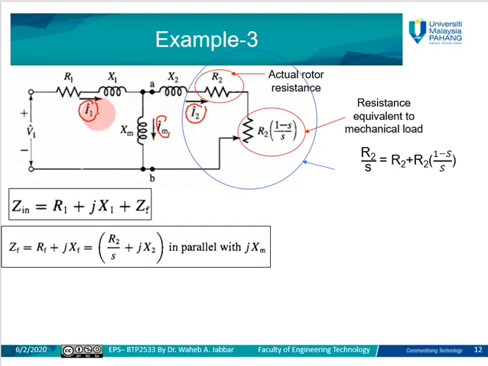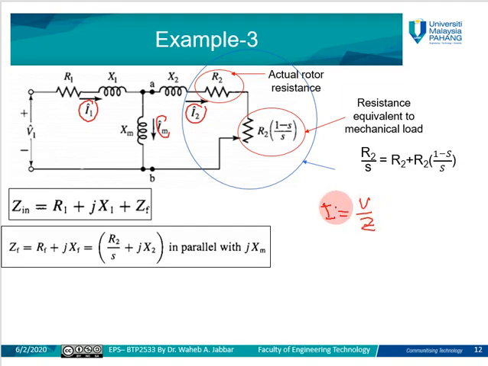So if I want to find I1 by using the formula of Ohm's law, which is I equal to V over Z. Z here represents the impedance, but previously we said V over R. If there is no reactance, it will be over R, but if there is reactance, it will be V over Z, and Z here equals R plus jX. Okay, it consists of the resistance and the reactance.